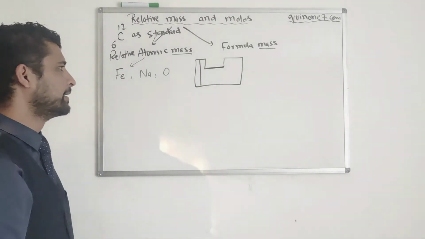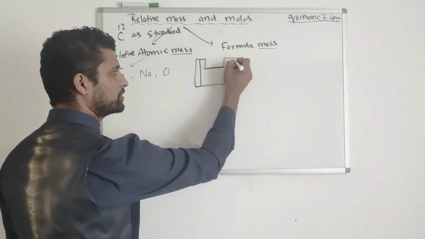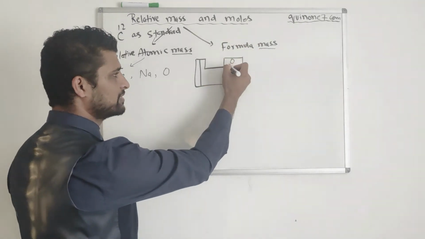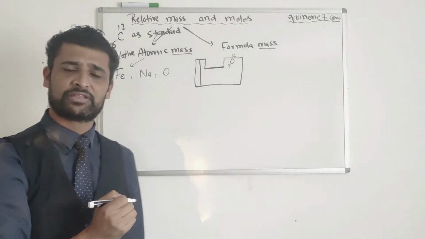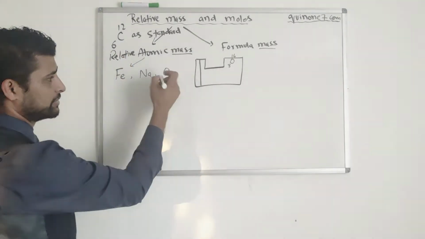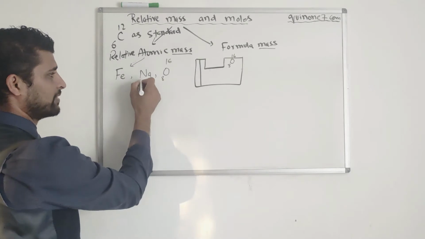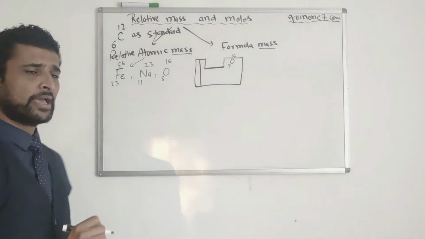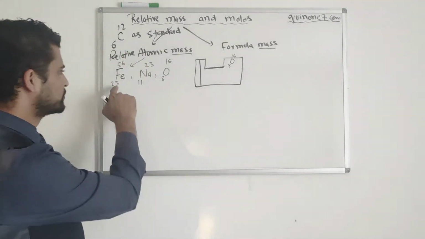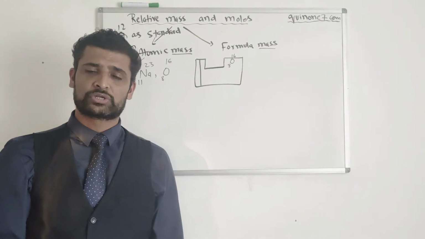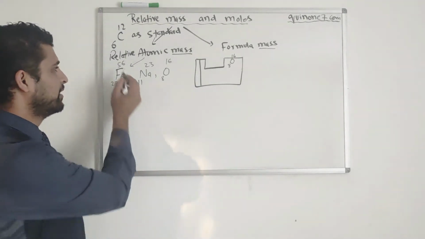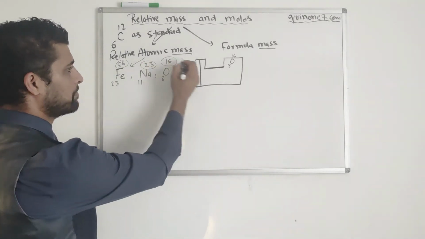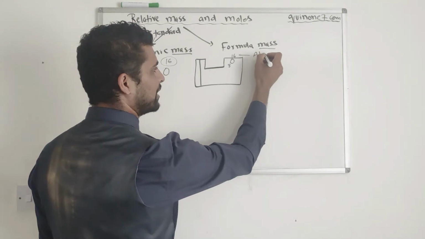Now when you look at it, you will see oxygen is somewhere there in group 16, or group 6 in the old periodic table. You will see two numbers on oxygen. That's how it will appear on the periodic table. So oxygen will have two numbers, sodium will have two numbers, 11 and 23, and iodine will have two numbers as well. For the structure and bonding chapter, you always use the small number because that represents the total number of electrons. For this chapter, we will be focusing on the big number. That big number actually represents the atomic mass.